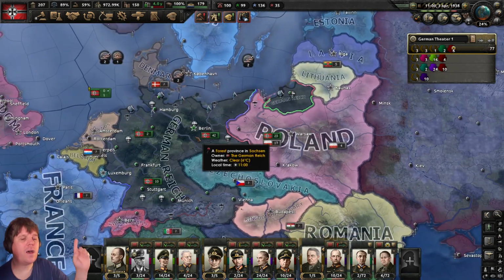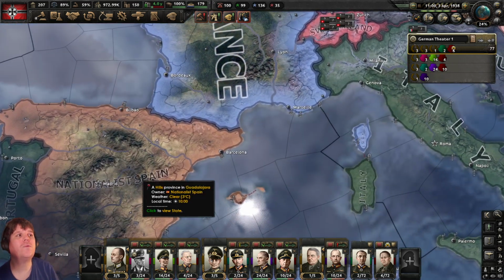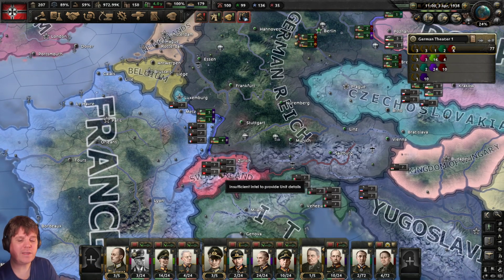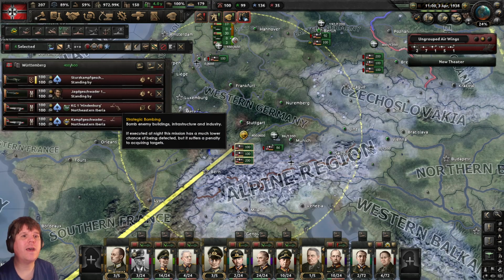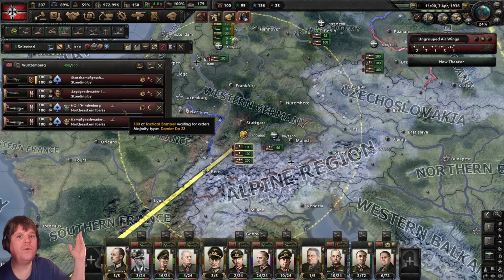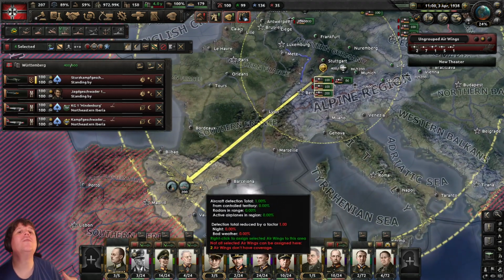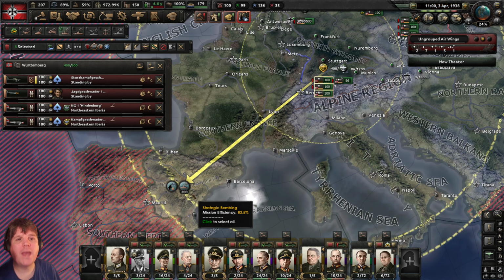Bearing in mind, our whole shenanigans in Spain are now done with, so you can see not only is the war finished, but our Spanish theatre of war has disappeared because it no longer exists. That said, if we come over to the F3 menu, because we manually assigned these bombers to go do what they were doing in Spain, they're still trying to bomb. Now, they're not going to destroy anything. Why? Because we are not at war with these people. They are not an enemy.